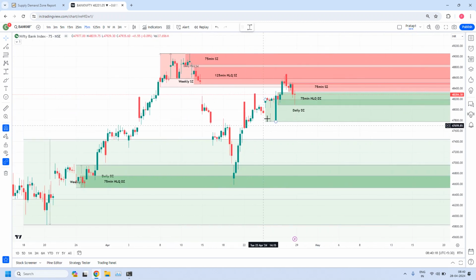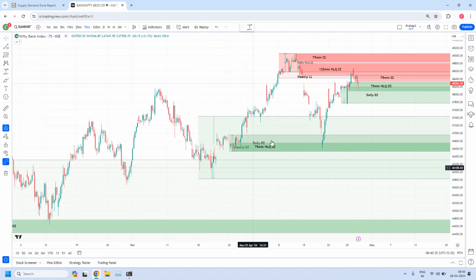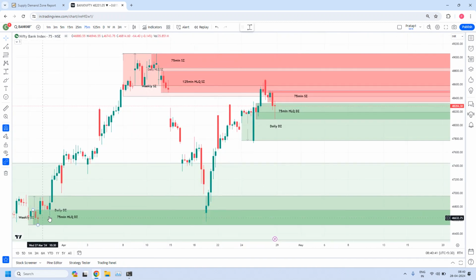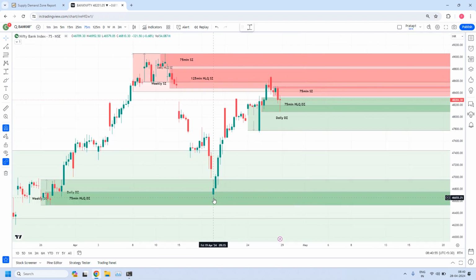See how much push it has given. Why was this zone special? Earlier also, when I discussed previously, I told you guys, I don't know how many of you remembered. This 75 minutes is having daily EMA confluence. This daily is having weekly EMA confluence. This weekly is having monthly EMA confluence. So definitely in the lower time frames, 15 minutes and 5 minute zones will be here. From the fine-tuned area, it gave a very big push. How powerful they are. Zone confluence. Those who have taken swing trades, definitely they would have got a very good profit here.